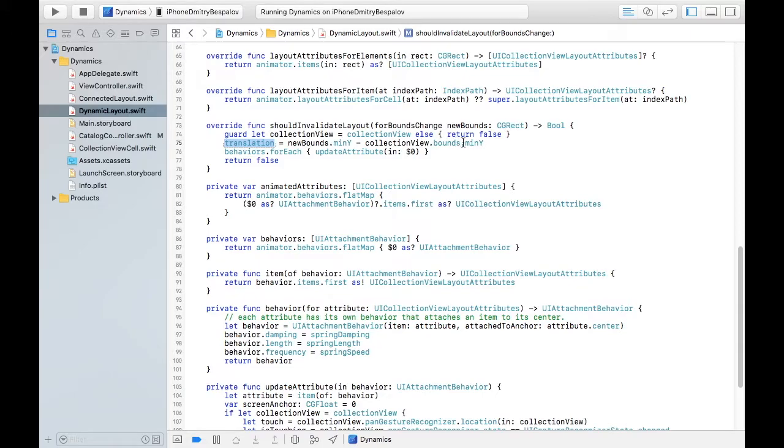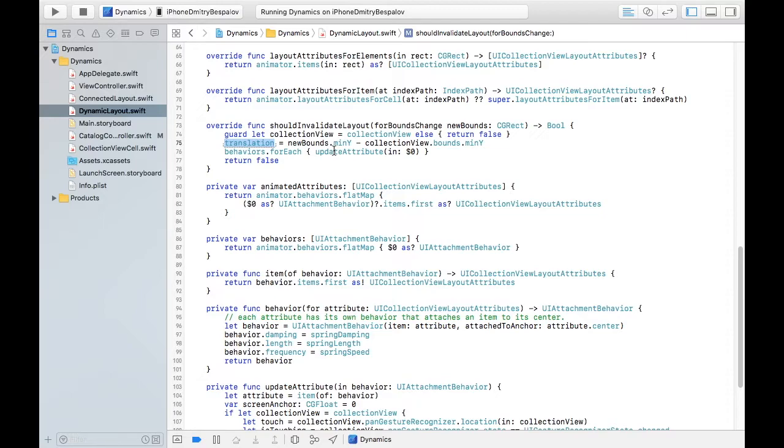We need to get the difference between the new bounds that are provided when we're scrolling and the old bounds, the current bounds of the collection view. And with this notion of translation, this will actually be the amount of vertical adjustments multiplied by some factor that will make this adjustment proportional to the distance between the item center and the location of the touch.